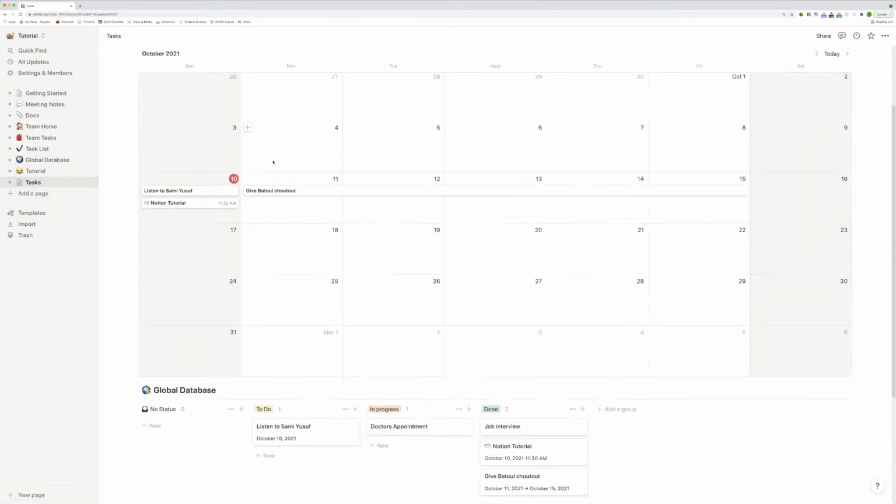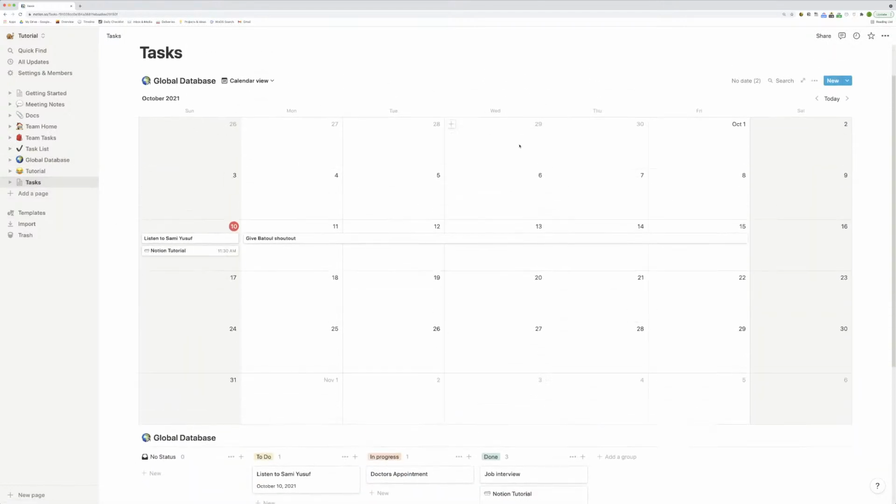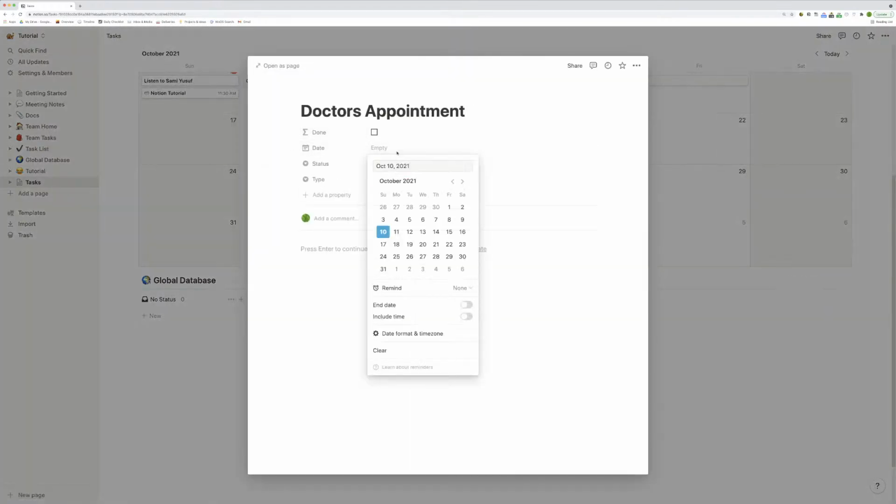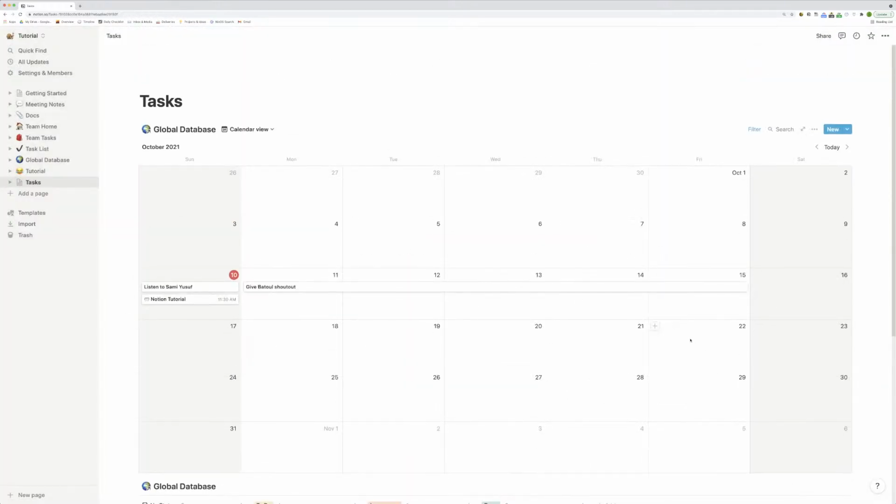What you can actually do then is say, okay, this calendar, I want this calendar just to show events. I don't want it to show tasks. So what we can do here is add a filter. And all I have to do is change, sorry, not status, type is task. As soon as I do that, I only get tasks, right? The doctor's appointment doesn't have a date, so it won't show on there. But if I say the doctor's appointment is on Friday, it doesn't show up because it's not of type task. If I remove that filter, you'll see it's there, right?